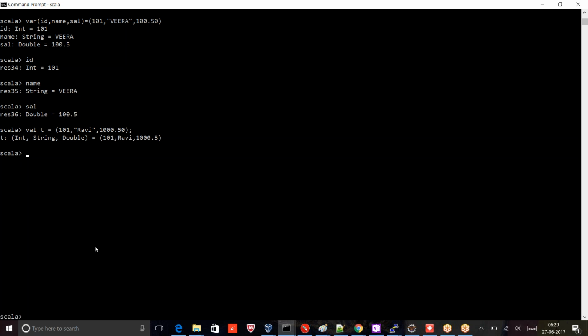Okay, Ravi, in the multiple variable declaration, you have defined ID, name, and salary. By using the respective variable names, you are accessing the values of the group of variables, or I can say the values of the record. Now, if you are declaring a single variable with heterogeneous, different types of values, how will I get the value?